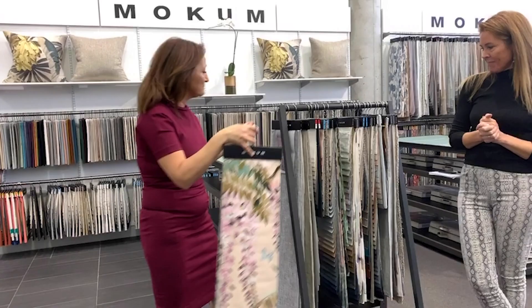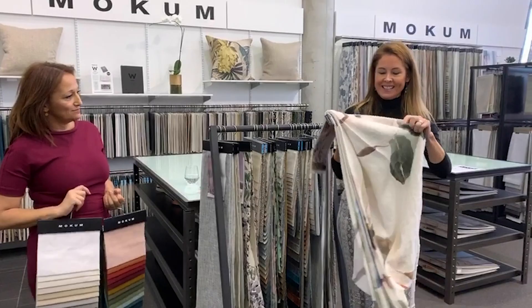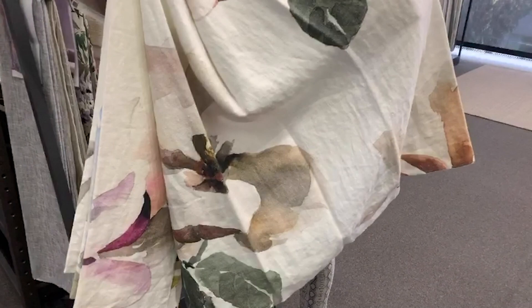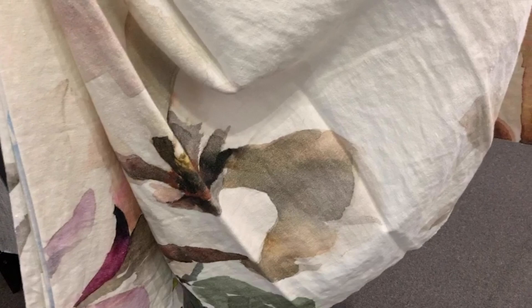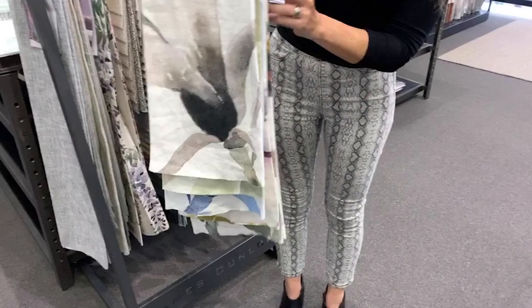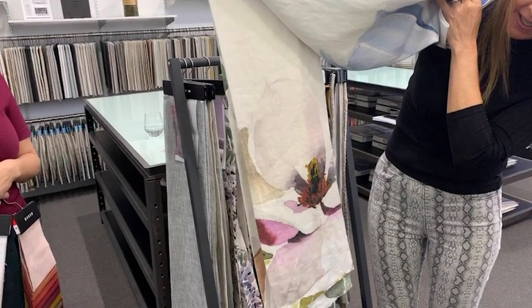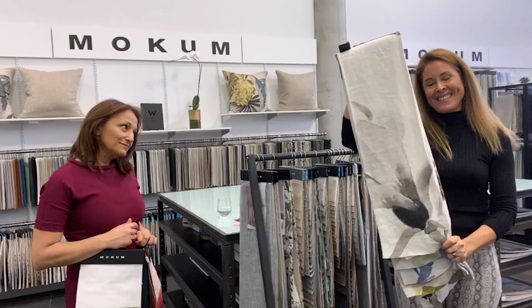Another print — MoCum has ventured into doing some prints. This one really needs to be seen on a big scale. I have this in my home as well. Magnolia. It's 100% linen. Beautiful design — it really is an artwork. I've actually got it framed on a canvas just to showcase the actual artwork. The colour palette has some nice neutrals, soft green, a Copenhagen-type blue, and that beautiful magenta. A great offering — one that you're just going to fall in love with, as your heart leads your clients.